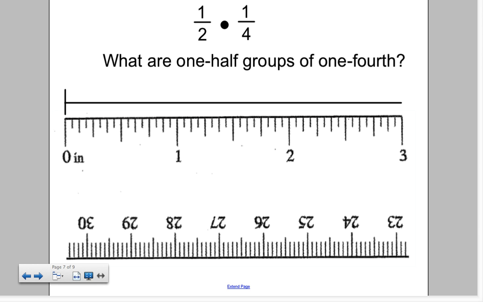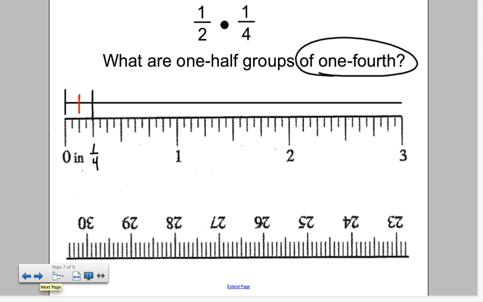All right, mathematicians, so here's what I know. I know that I'm starting with 1/4. I'm trying to find a half of that. So on my number line on my ruler, I'm going to label 1/4. Here it is. That's how much I have. I have 1/4, and we're going to make 1/2 of a group of that amount. So if I look at my number line, can I find the halfway mark between 0 and 1/4? And actually I can, it's right here.